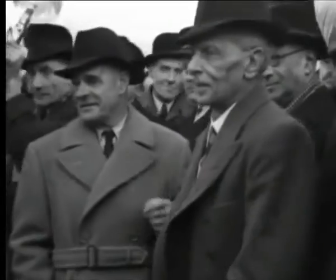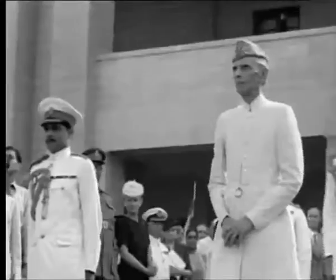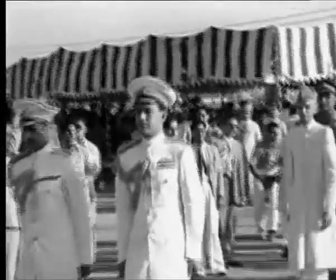Jinnah spent his younger years studying law in London before returning to India and joining the campaign for independence against the British. He later demanded an independent homeland for Muslims, creating Pakistan in 1947.